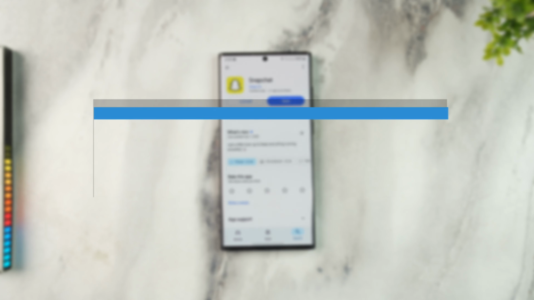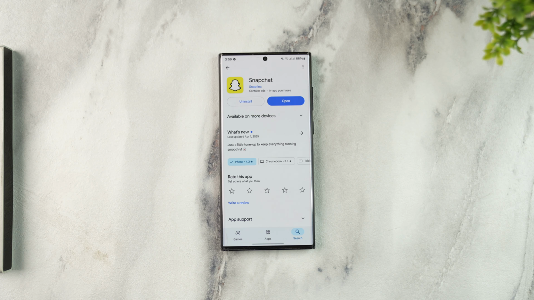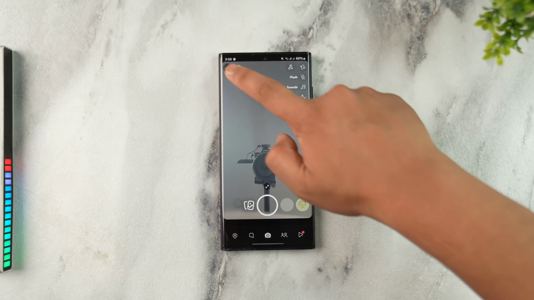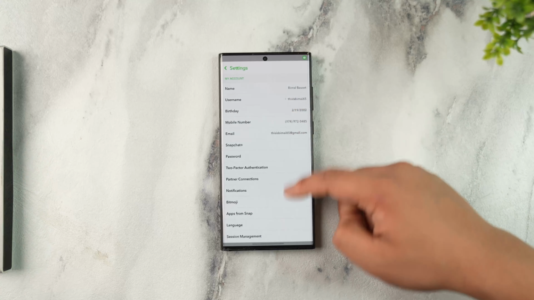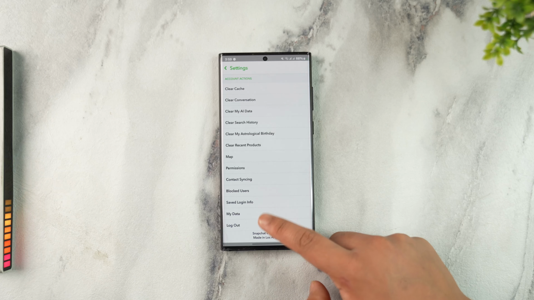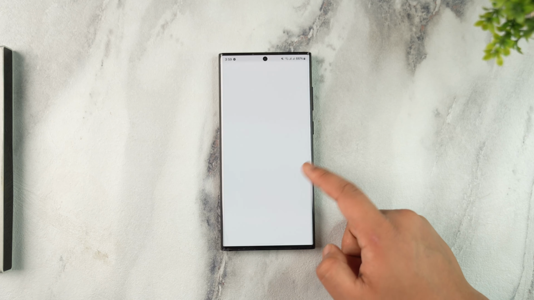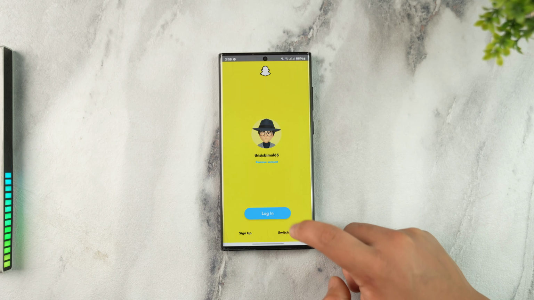So if you're seeing the Snapchat C14B login problem, you should be able to check a couple of details. First of all, let's say that you're trying to log into a certain account. So I'll just try to log out first of all, and let's say I'm trying to log into some of the other account over here.